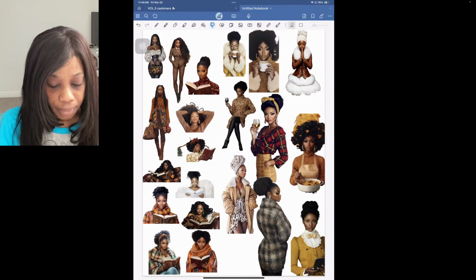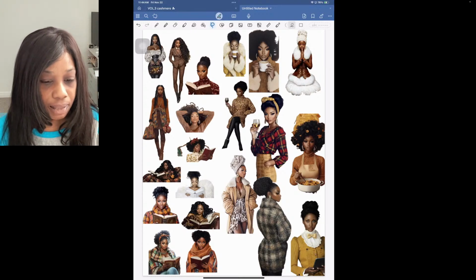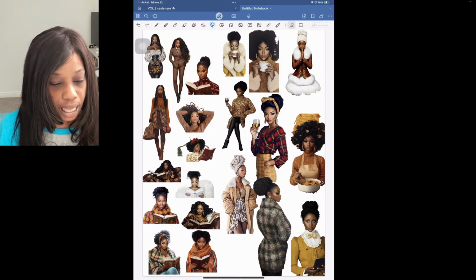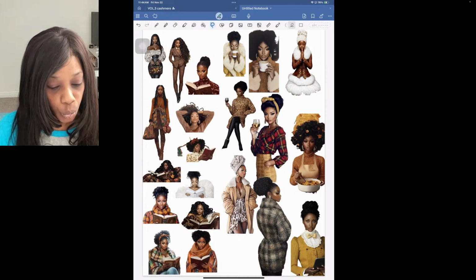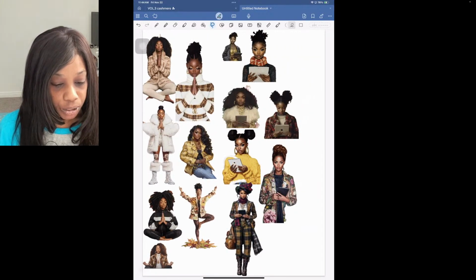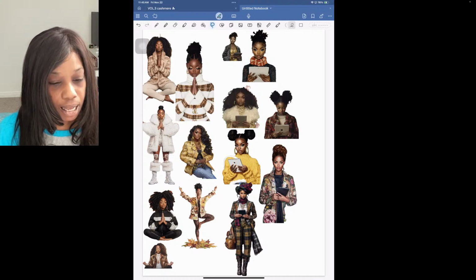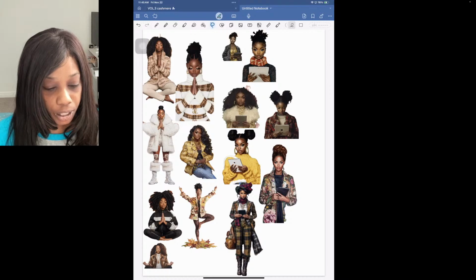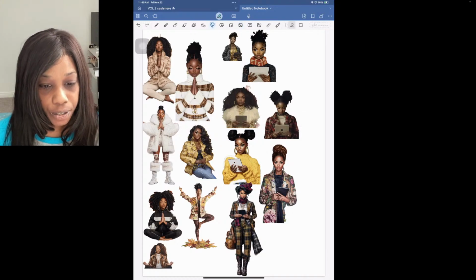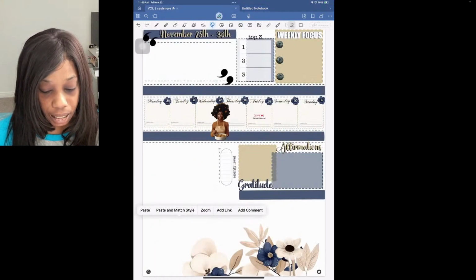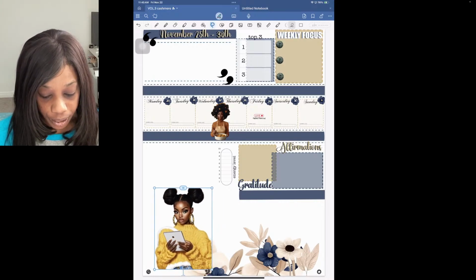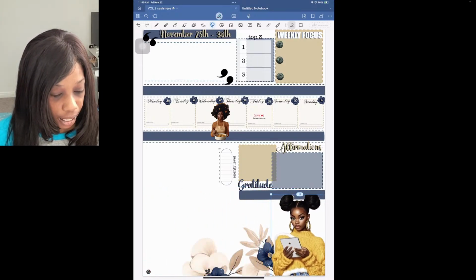And then next week, prior to that, is a heavy study week, so we can choose a girl, or we want one that's working. Which one do I like the most? I really am digging her and this yellow sweater. So let's copy her. I'll be using my tech a lot. And we use that side already.